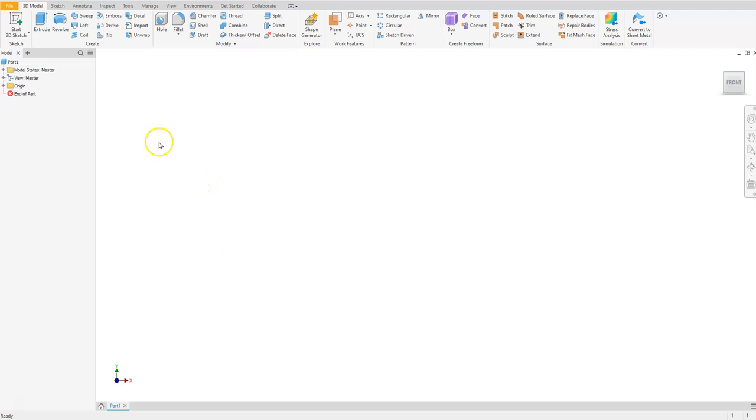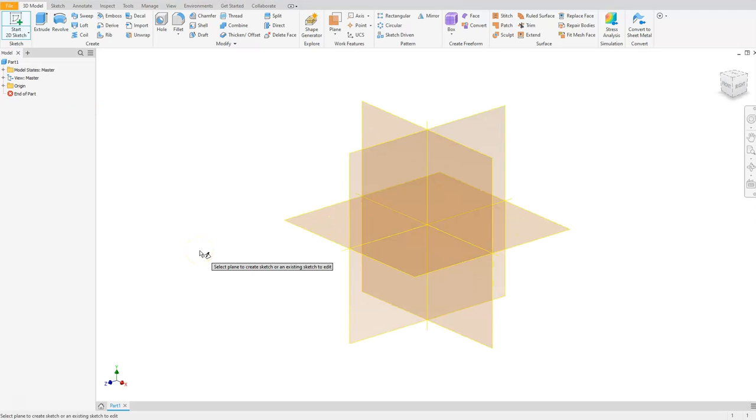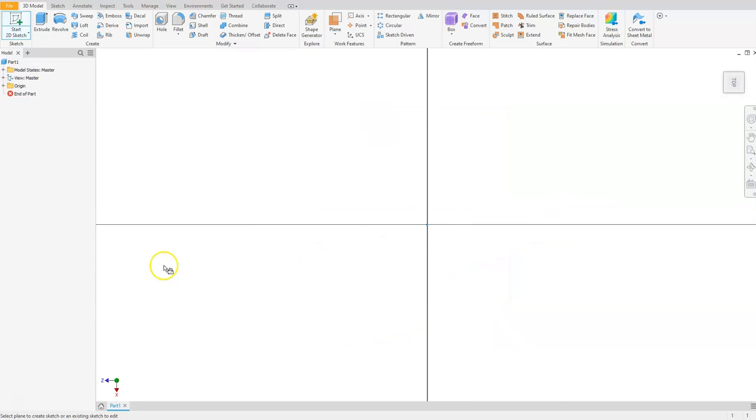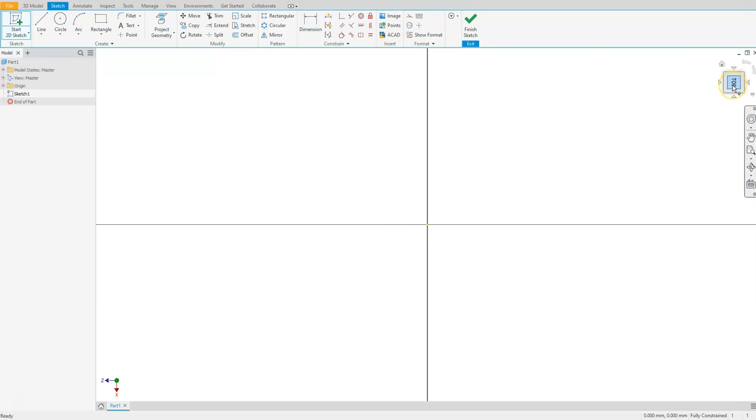Let's go ahead and jump right into a 2D sketch. Once again, I can read the words Start 2D Sketch here at the bottom, so I'm just going to select the icon at the top. Next, I have to select a plane that I want to create this one on. The last ones we've been doing are on the XY plane. Let's take a look at this XZ plane, so I'm going to select this one. You can see that the word top comes in sideways. I'm just going to straighten it back up with this little rotation arrow until the words read normally how I want it to read.